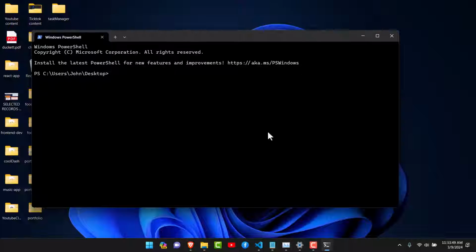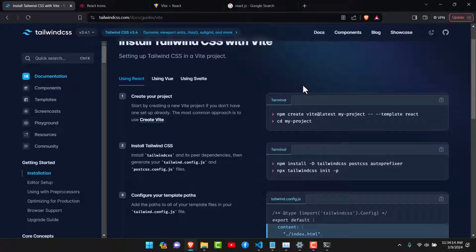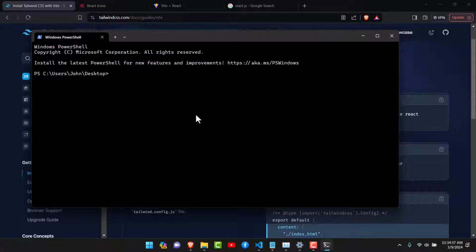So now inside here I can start the process of installing TailwindCss with Vite. So as you can see, for us to be able to install TailwindCss, we'll be using npm, although you can also use yarn. So for us to just get started, I'm just going to grab this specific line and copy it, and I'm going to have it in my terminal here.